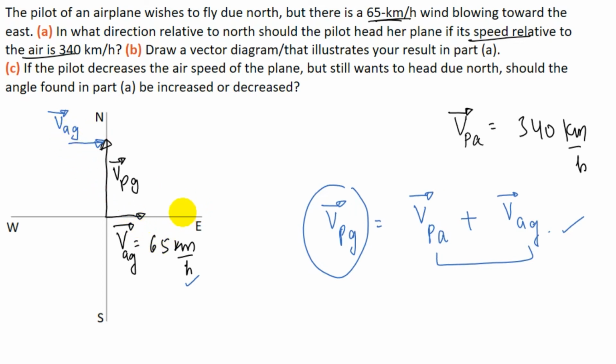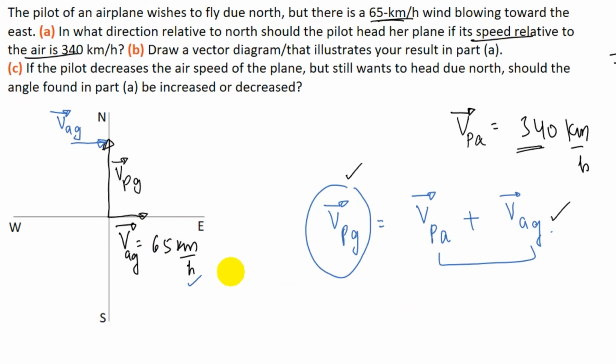Now think, what should be the direction of this vector? If you have any confusion, you can first see my videos where I've discussed how to add and subtract vectors graphically. So this should be the direction for the velocity VPA, the velocity of the plane relative to the air. Because if you add these two vectors, you'll get a new vector which is VPG, which is also depicted from this equation.